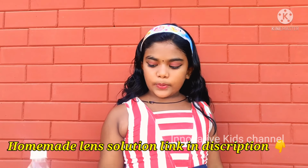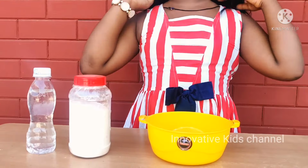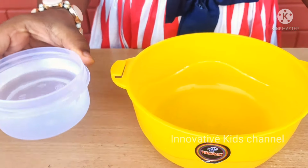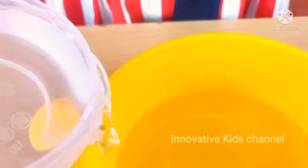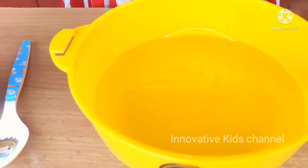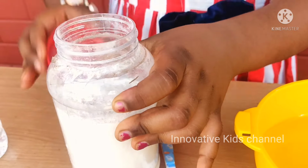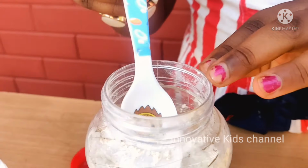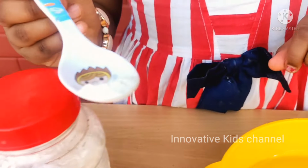So let's make it. For that, we only need two ingredients: some homemade activator and some guar gum. So let's get started. First, let's take a bowl and add some water. I'm adding another cup to make a big one. Now to this, let's add some guar gum. I'm taking this much.